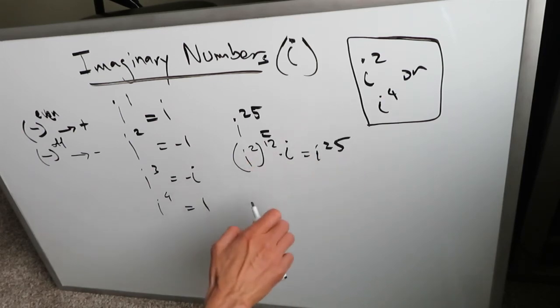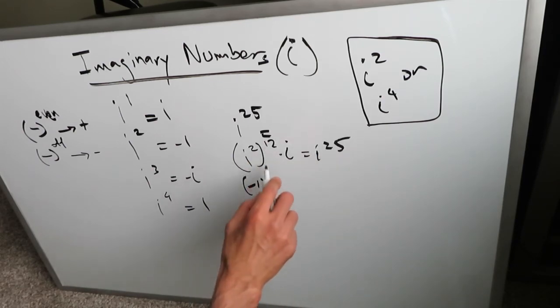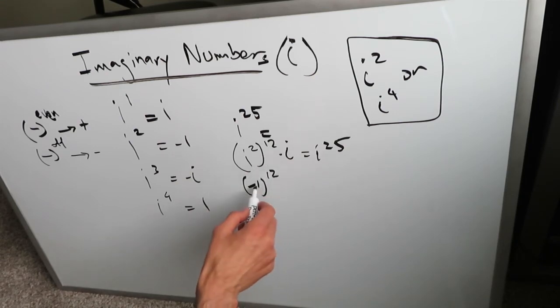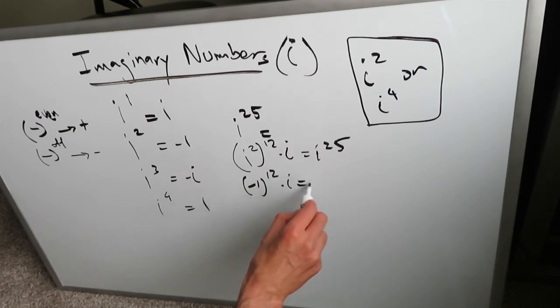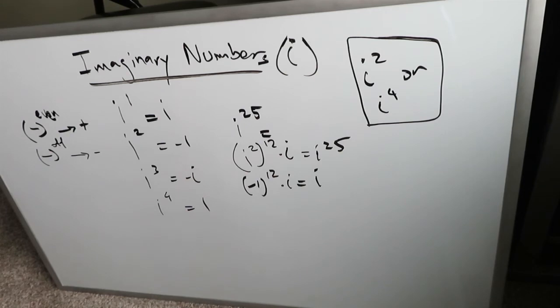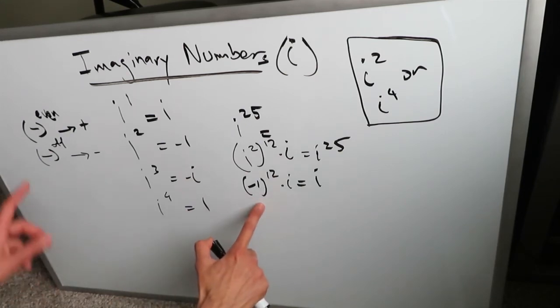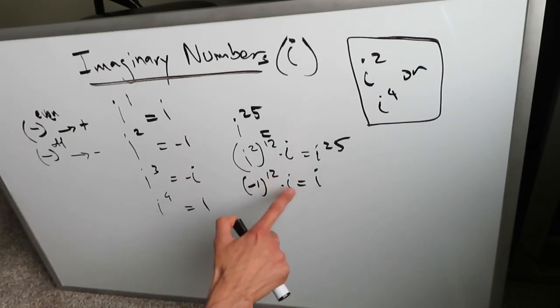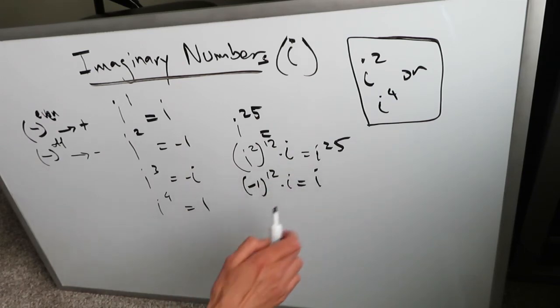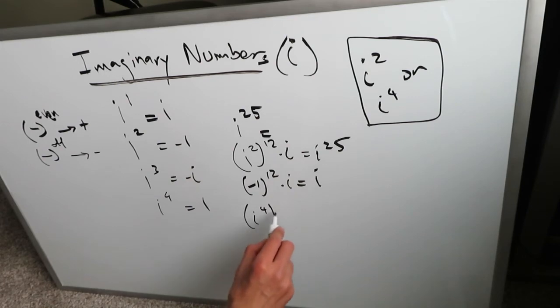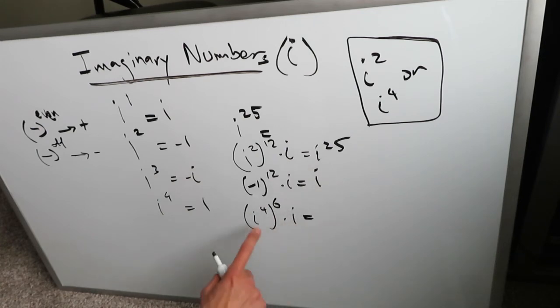But I know i squared is a minus 1. I have minus 1 here to an even exponent, which is going to become a positive 1 times i. I'm going to get just a plain simple i. You see, minus 1 to the power of even will become a positive. Positive with that i will give you just a plain i. Let me show you the same question using i to the 4. i to the 4 is the same thing as i to the 4 to the 6. 4 times 6 is 24 times i. i to the 4 is just a 1. 1 to the power of 6 is a plain 1.